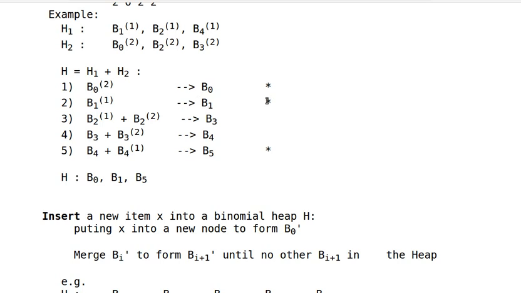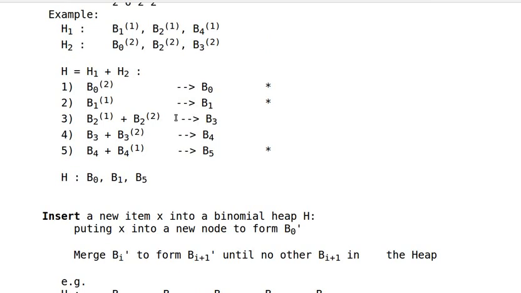Okay, this asterisk here, a star here, means it's terminal. We do not need to go further. And then we consider B2. For B2, both trees have B2. So we merge them together. So we get B3. When we get B3, we know that H2 also has B3. So this is not done. This is not terminal. So this B3 has to merge with this B3, the B3 from the H2.